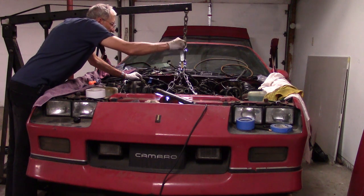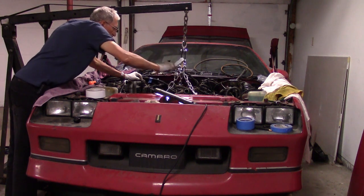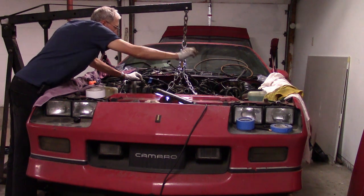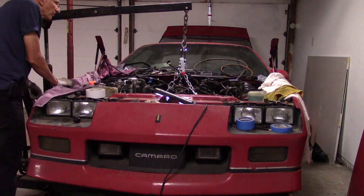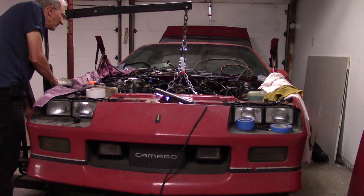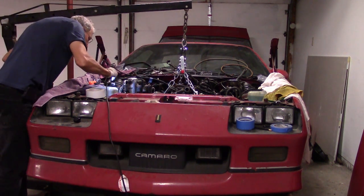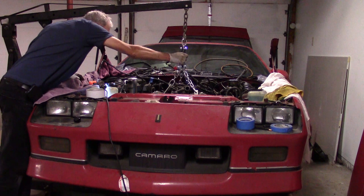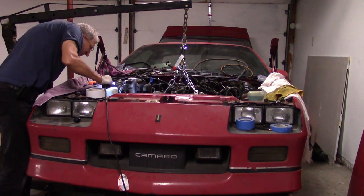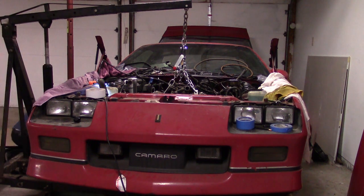I couldn't get it to come loose off the dowel pins. What you'll see is that with the load leveler on the engine, I finally got to the point where by changing the angle of the engine with the leveler and pointing the nose of the engine up, I was able to get it to the point where I could pop it off the dowel pins. It was really tough coming loose. And then in order to not crush the wiring bundles, I spent quite a bit of time — I needed to pull the engine out a little ways and lift and finesse it out of the engine compartment and get it over that right-hand fender.